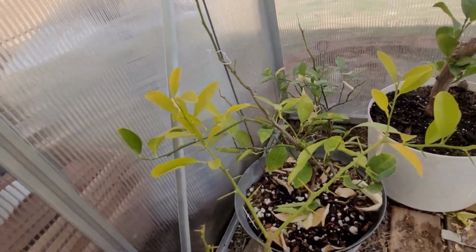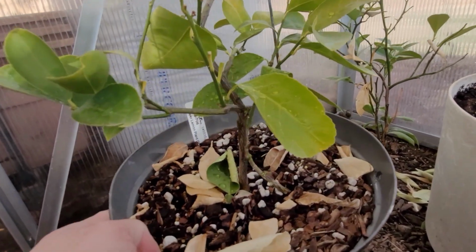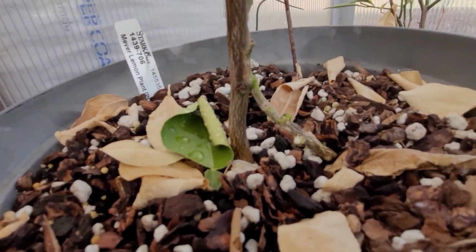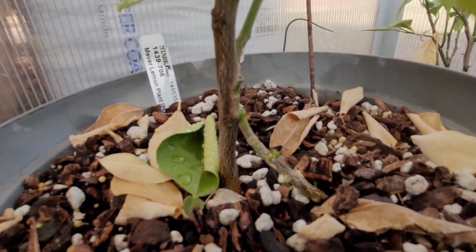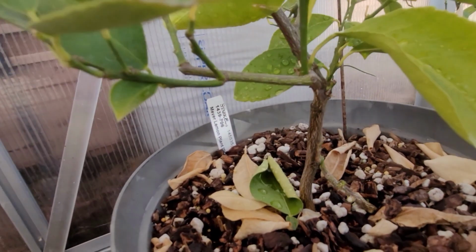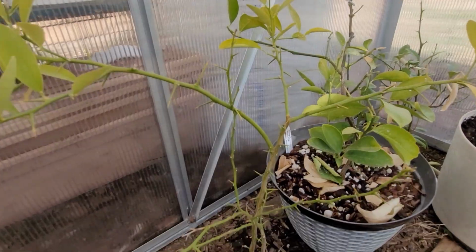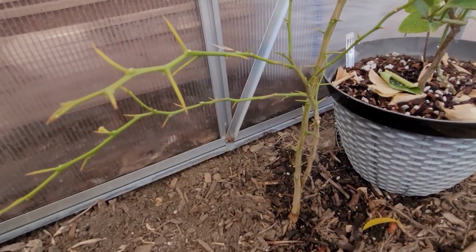My OG Meyer from Stark Bros, it stayed in here. It took a little bit of damage. This one I did an in-arch of a sour orange rootstock. Right here you can see it helped the Meyer survive in the OG potting soil, which killed most of my citrus. Now it's in 511, which I have mixed results, but we'll get to that later.